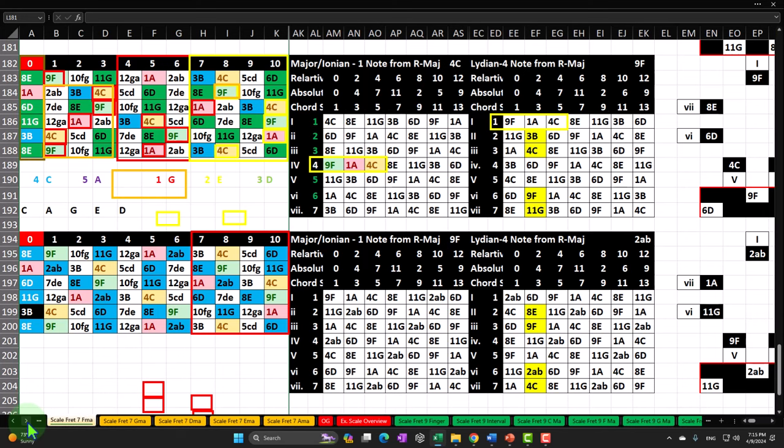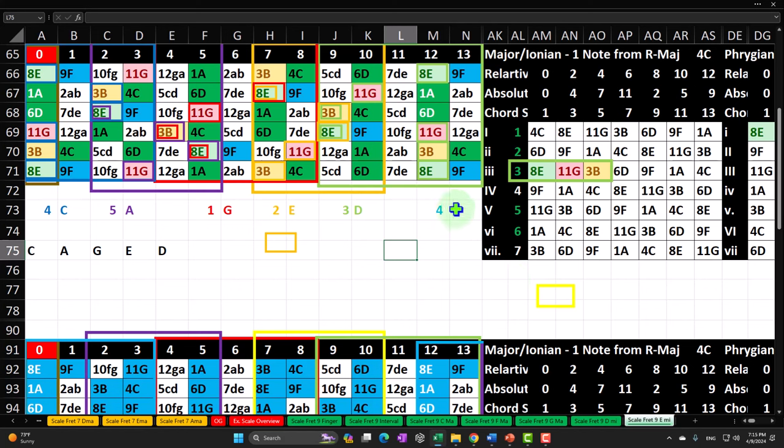And then we're now looking at the next shape up, which is of course starting on the 9th fret, which I would call the third position, or you might call it a D-shaped position. We discussed the pentatonic, the major scale, and now we're looking at each note in relation to these shapes.